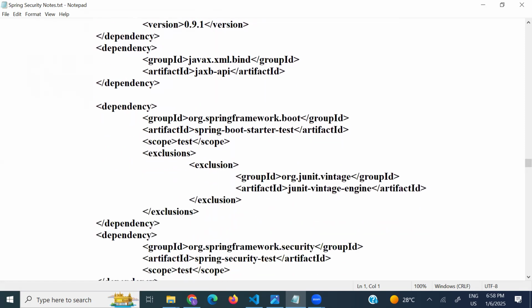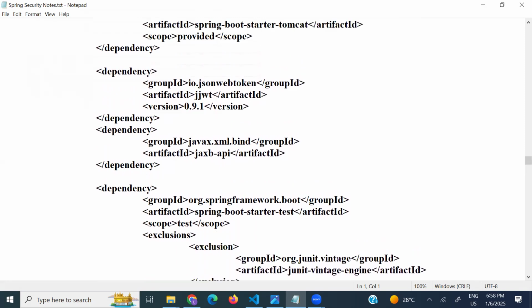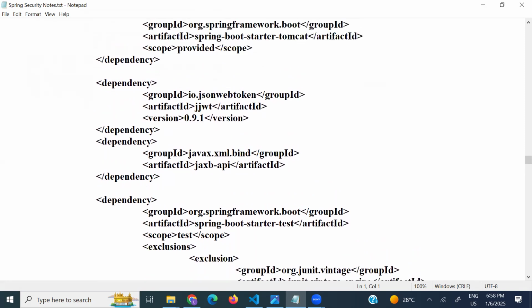The new things we added here are JWT and the JAXB API. What purpose can we use JAXB API for? With JAXB API we can bind and convert a Java object to a JSON object. JAXB API is not included after Java 1.8, that's the reason you need to add it.